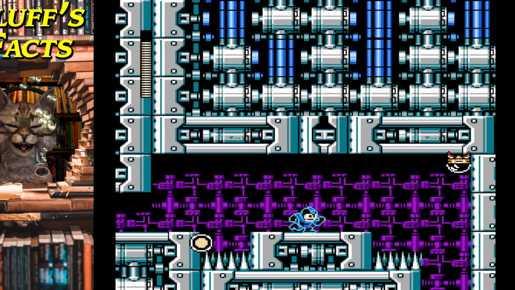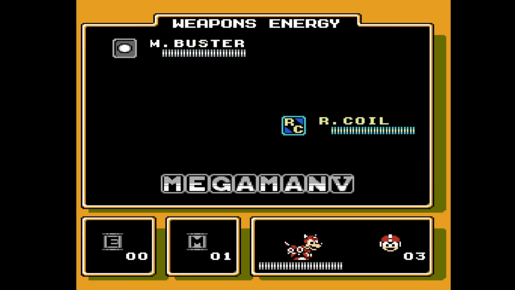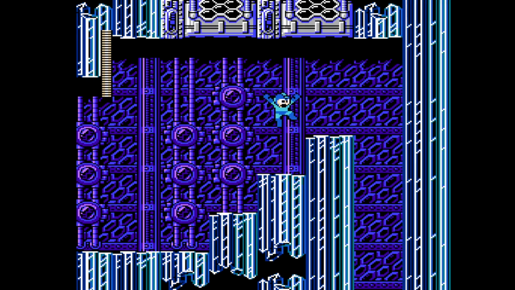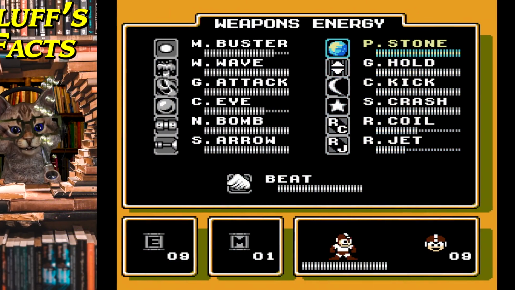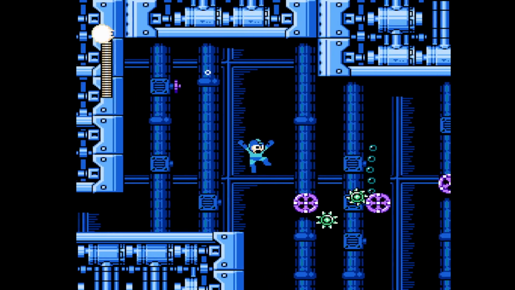If you really want to flex on the game of Mega Man 5 itself, using an M-Tank while at full health and all of your weapons at full capacity will cause all non-boss enemies on the screen to turn into 1-ups. Talk about disrespect. Super disrespectful. I love it. Thank you very much, Fluff.